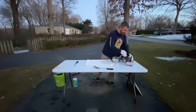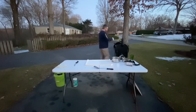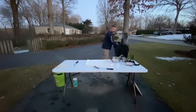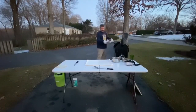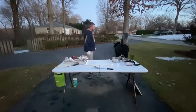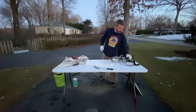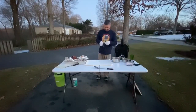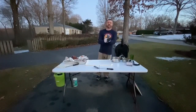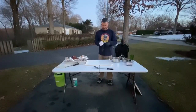So we're going to get our cotton gloves on. Bring our beautiful apricot glazed spiral sliced ham right here. Put our black max gloves on. The cotton gloves go under the black max gloves so you can grab things that are hot, but still have the dexterity of your fingers to use them however you need to.